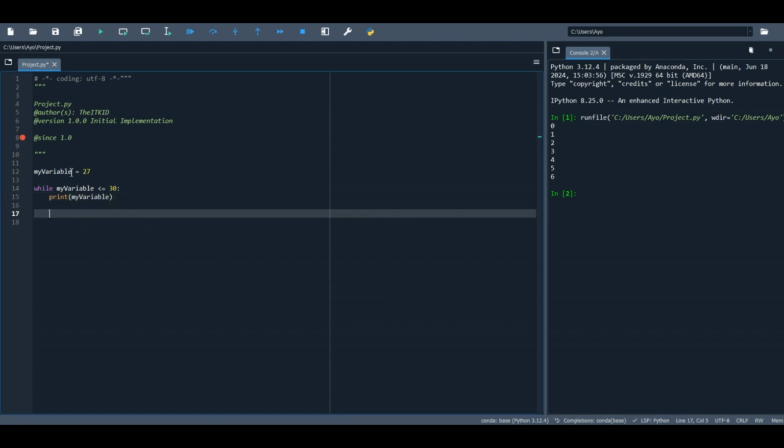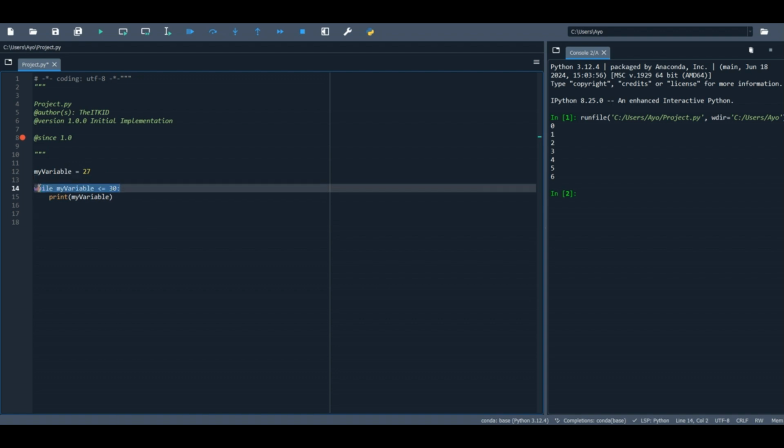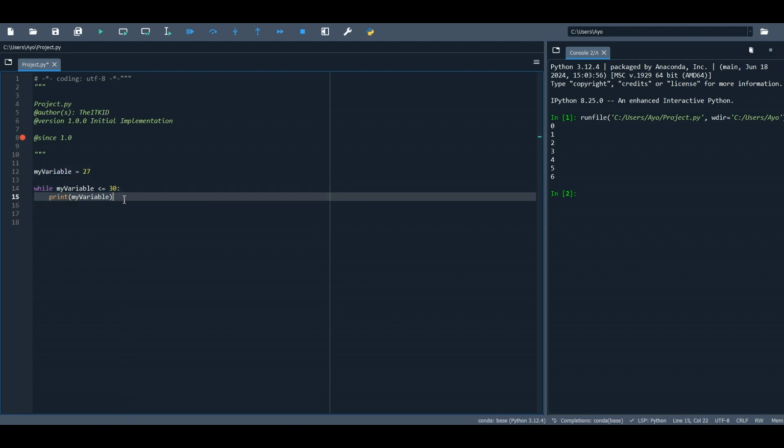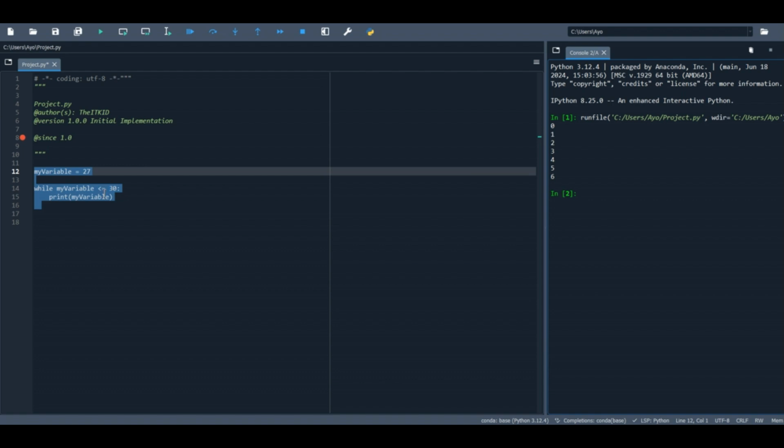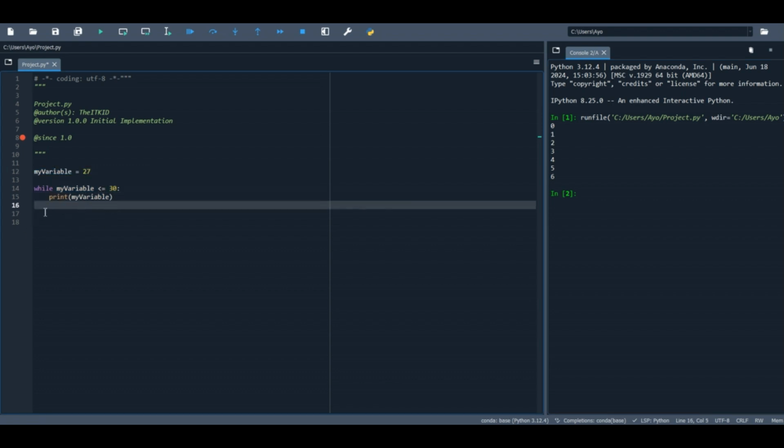What this will do is it'll print my variable as long as it's less than 30. And this will do this forever, which can be very dangerous because you'll take up all of the memory of your computer and it'll be very taxing and you'll crash, etc.